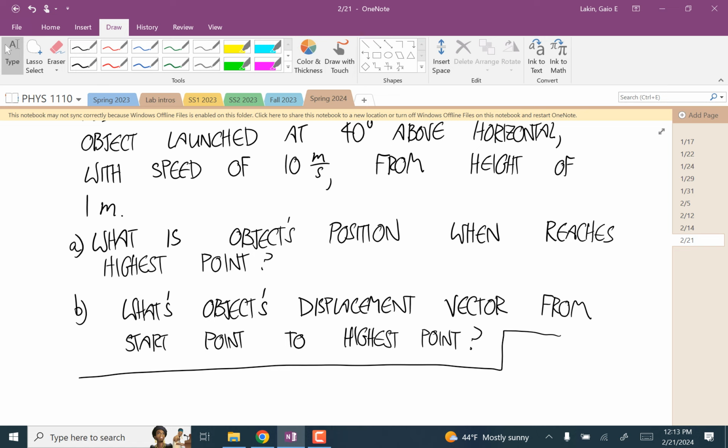Okay, so I'll put the coordinate system down here. I always just put the origin of the coordinate system on the lowest spot in the problem, so to us, that's the ground in this case, right underneath where the object is at the start of its motion. So I'm going to use this coordinate system with x like that and y like that, and I always have my y-axis pointing up.